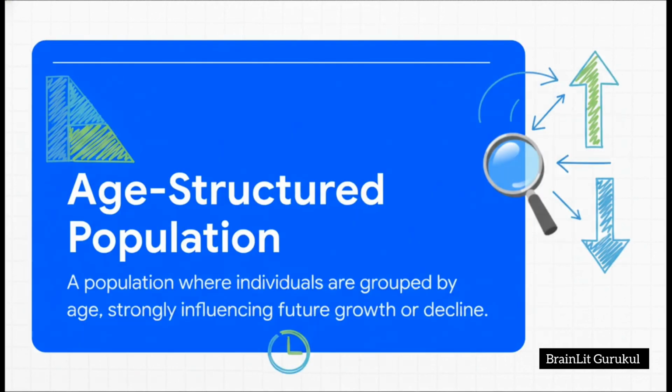Okay, so what is an age-structured population? Well, at its core, it's not just about counting how many individuals there are, it's about breaking them down by age. Who's young, who's in their prime reproductive years, and who's past that stage. And believe me, that structure, that's the key to unlocking what's going to happen next.